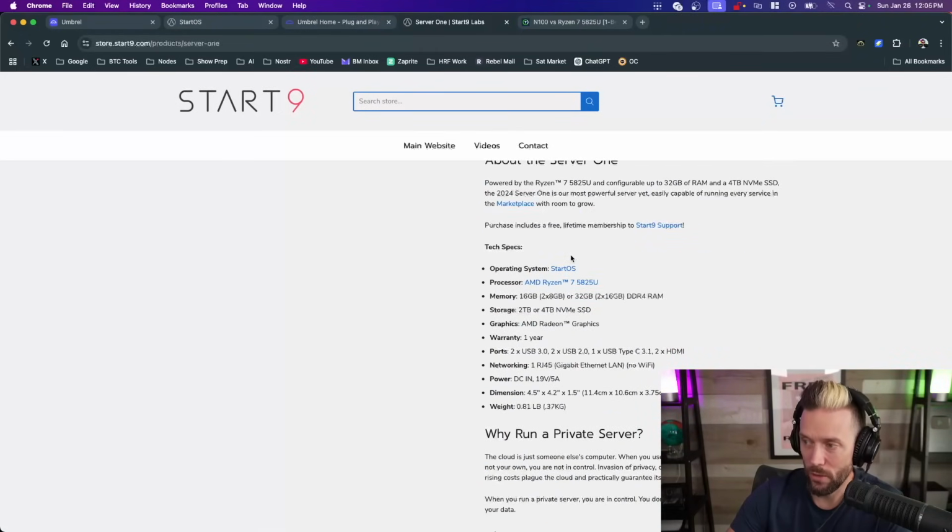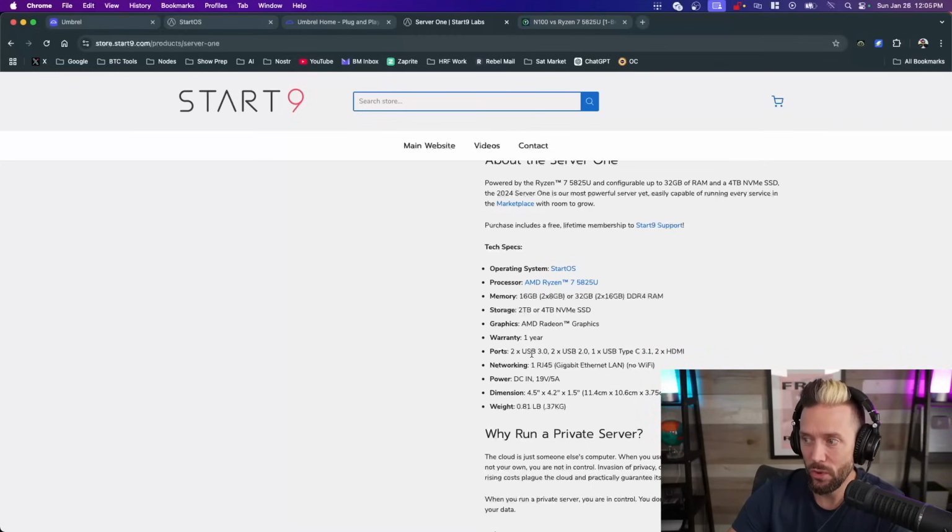Server 1, let's take a look at those specs. It's running, of course, StartOS operating system. It's got an AMD Ryzen 7 processor. It's got 16 gigabytes of DDR4 RAM. It's got a 2 terabyte hard drive. You can upgrade that to a 4 terabyte for additional cost. Again, 1-year warranty.